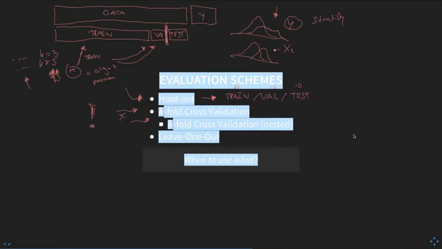So to recap, holdout you can use if you have a lot of data or you have limited time. Cross-validation you should generally prefer doing, especially nested cross-validation, unless you don't have the time. And then leave one out you should only apply if you have an incredible amount of time for very little data, so that it doesn't cost a lot of time and you can maximize the amount of training data that you have.